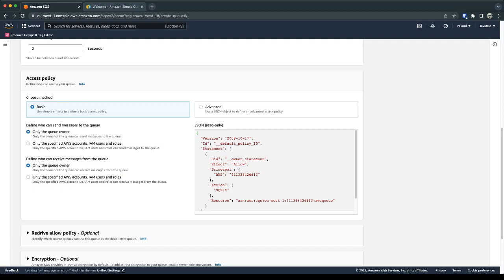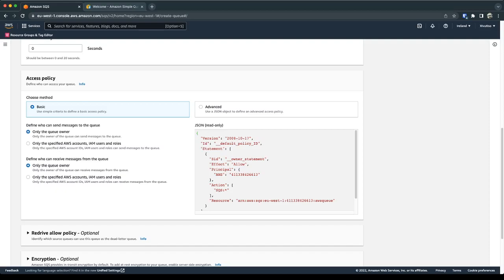Of course, another way of doing it is using IAM policies to grant access to your queue. By default, the queue does not have an explicit deny. That means any IAM user or role who has the policy to read, to write, or to manipulate the queue can do that. That's one thing you need to note.